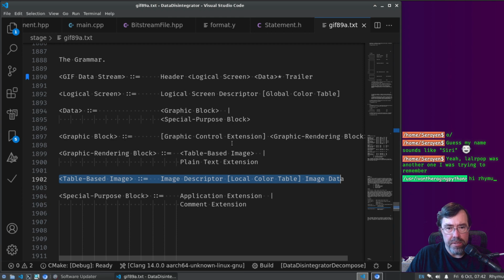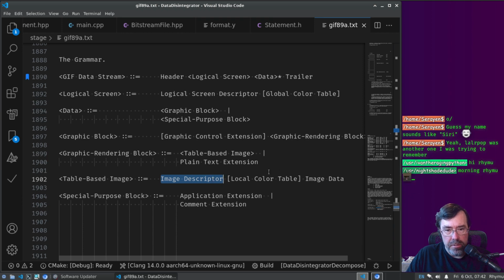So this implies that if we see either a graphic control extension or an image descriptor, then we go into graphic block and look again: do we start with a graphic control extension? If so, parse that and then go into graphic rendering block, which should expect either a table-based image or a plain text extension. If it's a table-based image, then we have an image descriptor, and that returns whether or not there's a local color table, and we parse the local color table.